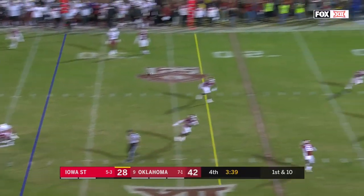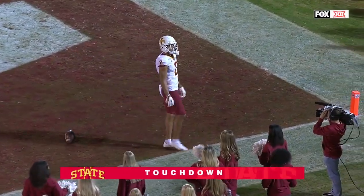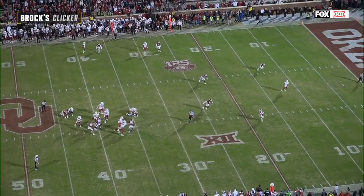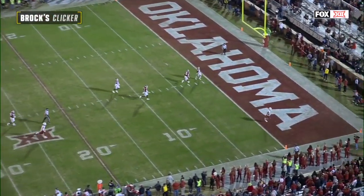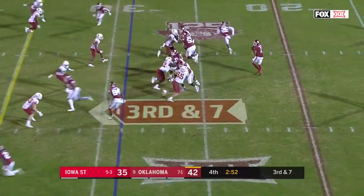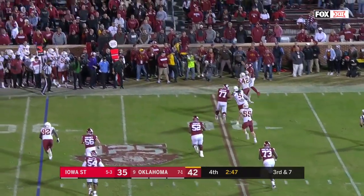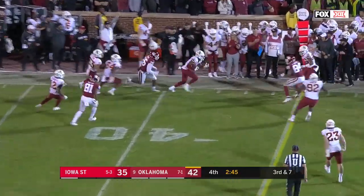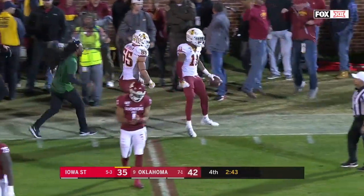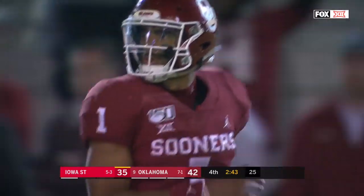Stands tall, delivers to a wide open man — it's a touchdown. The local guy out of Jones High School, Sean Shaw Jr. with the score. Only 3:35 left and Iowa State is within a touchdown. Hurts looking to throw on third and seven — he's retreating with Spears chasing him and he throws an interception. Lawrence White picks it off, and with 2:43 left, Iowa State has it in Oklahoma territory.